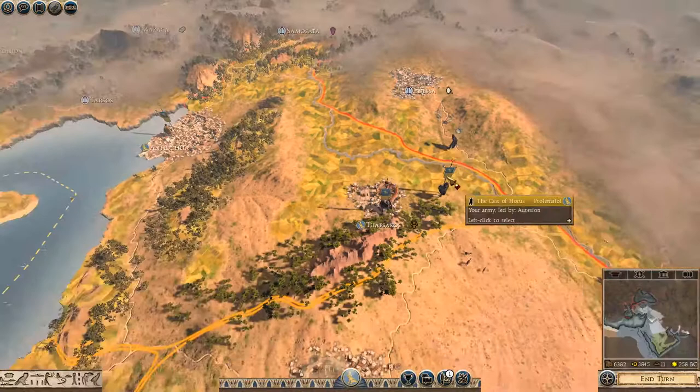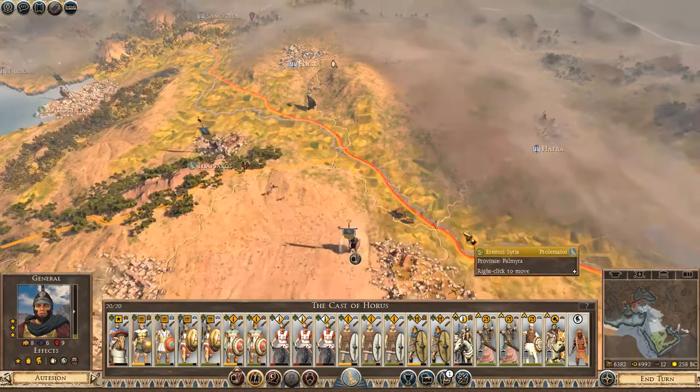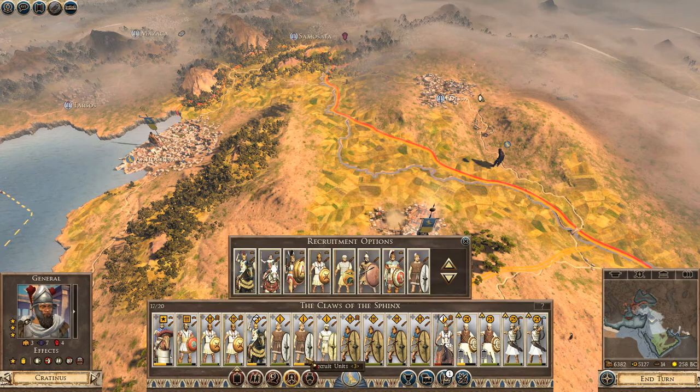This army can pull back to here, because we've still got kind of substantial public order issues, and hide behind here. We've now got this here. That certainly has come down. Can you recruit anything here?